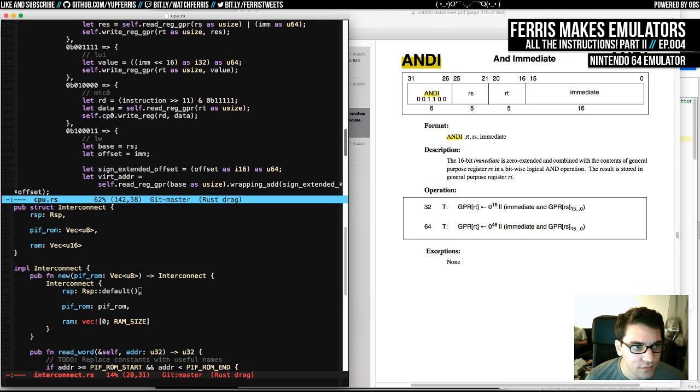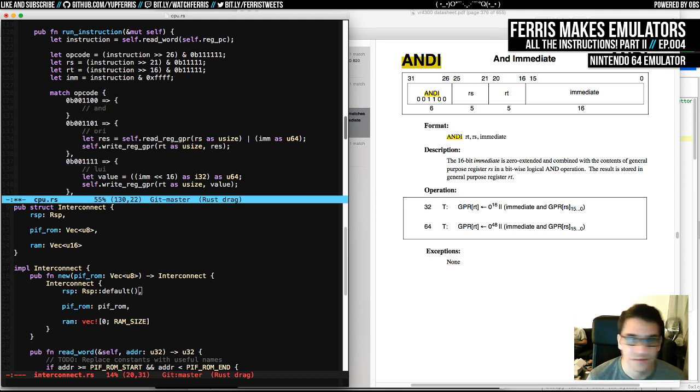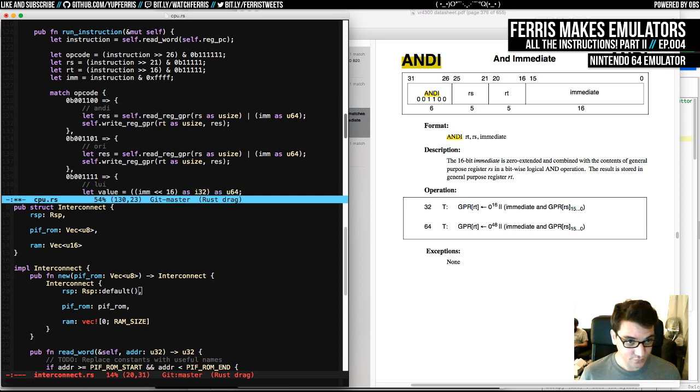And here's our instruction decoding. 1101, this is 1100. It makes sense that ANDI would be right before ORI. The 16-bit immediate is zero extended and combined with the contents of general purpose RS in a bitwise logical AND operation. The result is stored in general purpose RT. So that's basically going to be copying ORI like this, and instead of OR here, we AND. Yep, that should do it.